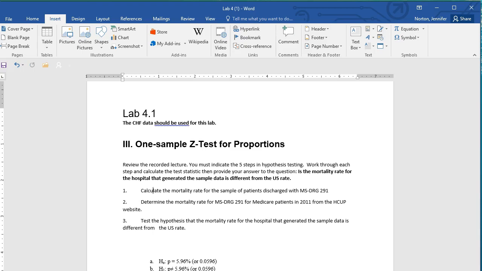Here we're going to look at proportions, and for this specific example, we are looking at the mortality rate. And if you'll remember in the last lecture that I walked you through, we talked about those coded variables in our data set, and under the discharge destination, those are coded variables, whether the patient went home, whether they went to another facility, what type of facility they were discharged to, or as an inpatient if they died. So we're looking at just specifically the percentage of patients that died during their hospital stay.